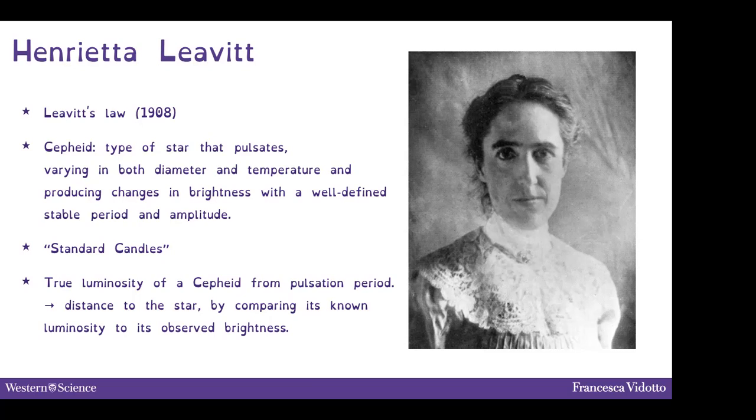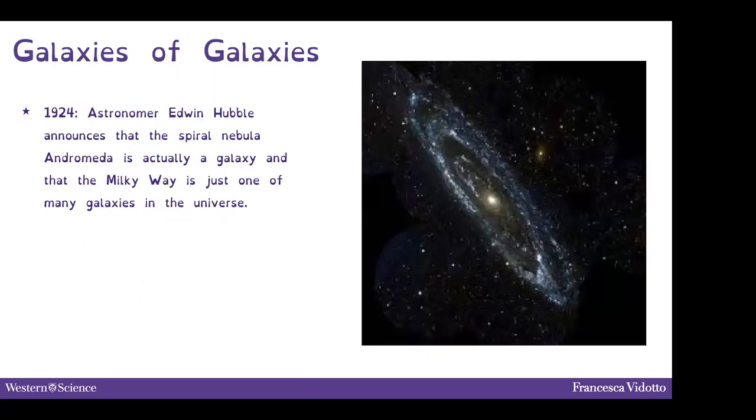So this is an amazing technique that is due to Leavitt's law for these pulsating Cepheid stars. And this opened the way to understand that the universe is larger than what we thought. So we started with a universe that is just our solar system. Then we understood that there are other stars. And now we know that these other stars also have planetary systems. In most cases, they have planetary systems around them.